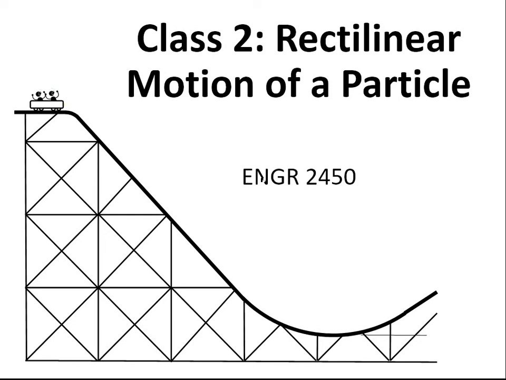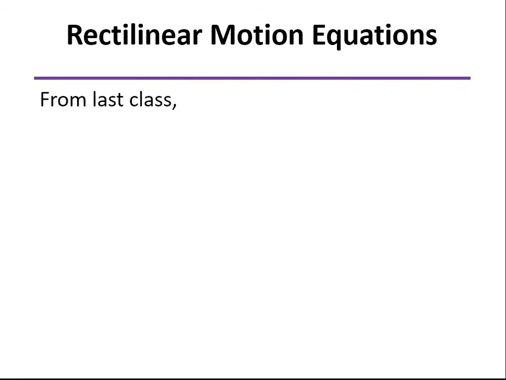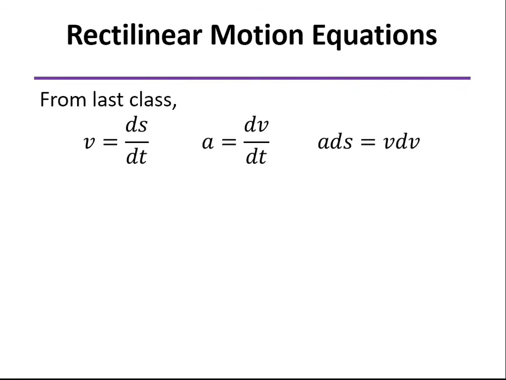As we continue to look at the motion of a particle in linear motion, we'll go back to class 1 and look at the equations that we developed. First of all, by definition, velocity is the time rate of change of position, and acceleration is the time rate of change of velocity. Now, we've shown these as scalar equations rather than vectors, because if we're moving along a straight line, we usually just say positive is to the right, negative is to the left, so we let the sign take care of the direction.